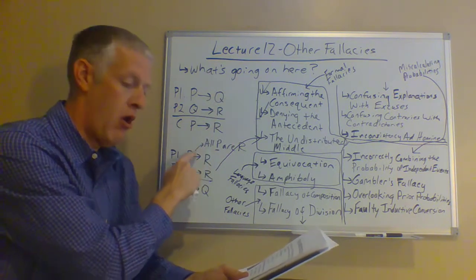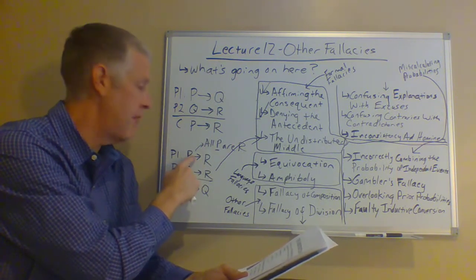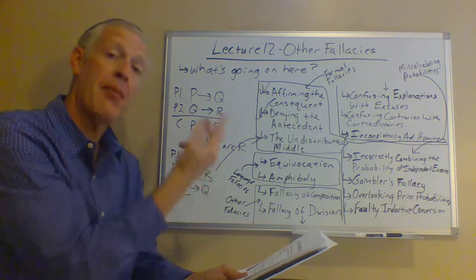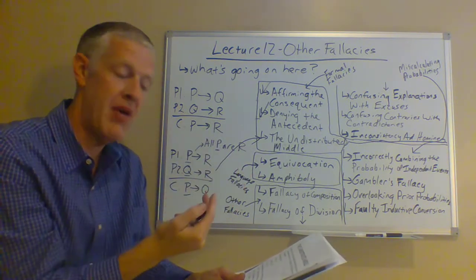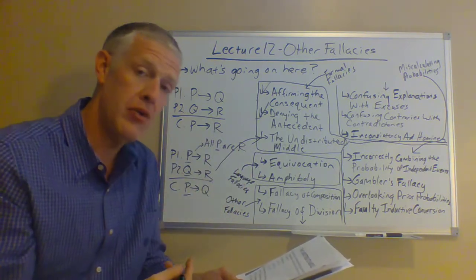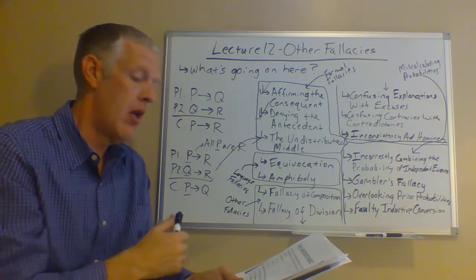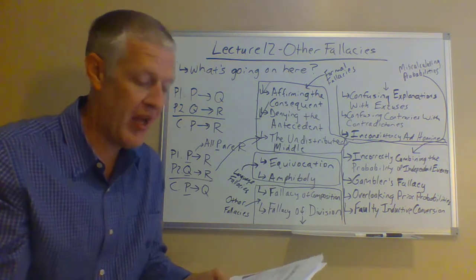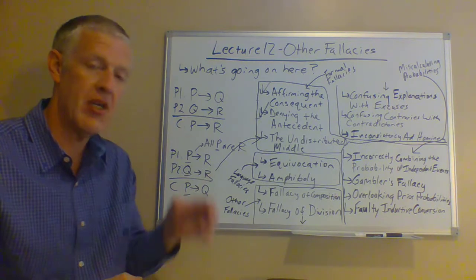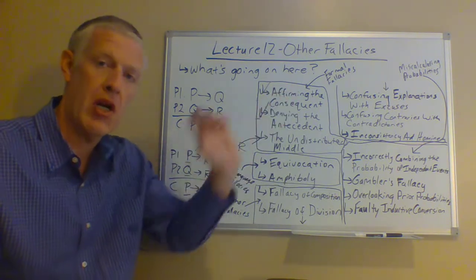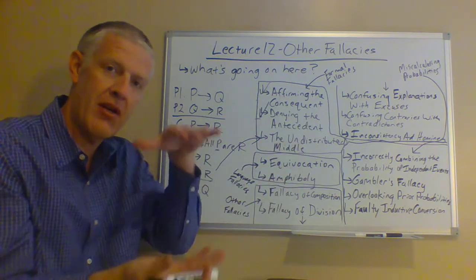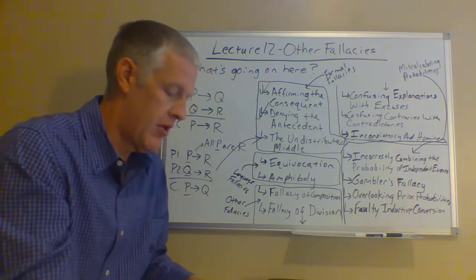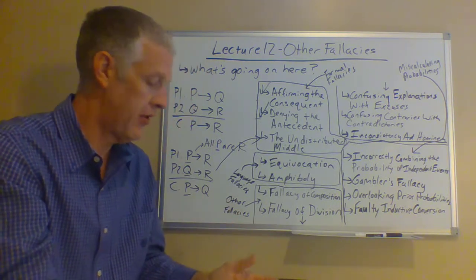So premise 1: all card sharks are willing to lose money on a bet. Premise 2: all gamblers are willing to lose money on a bet. So then they want us to conclude erroneously or fallaciously that all card sharks are gamblers. Okay? Well, no, just because they both have that feature or characteristic in common doesn't mean that they're identical. And to conclude that would be a mistake.